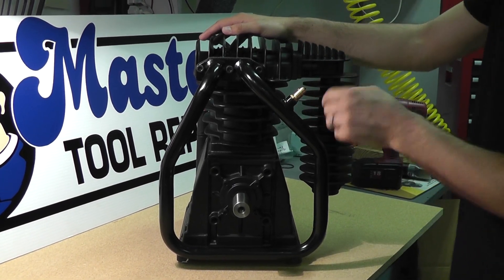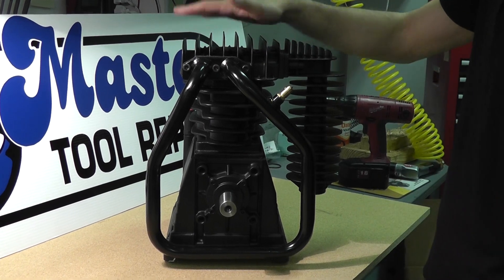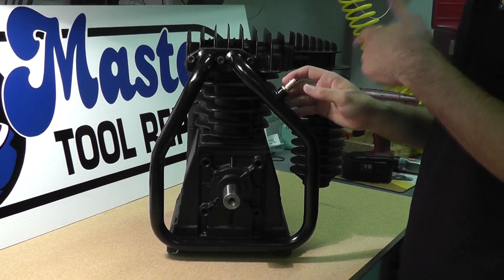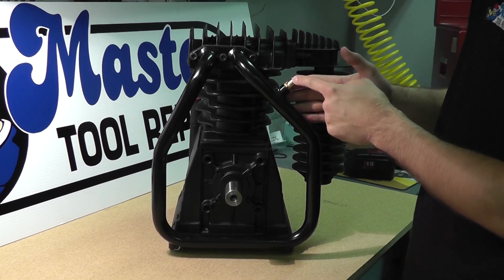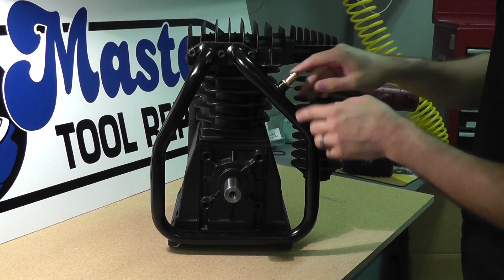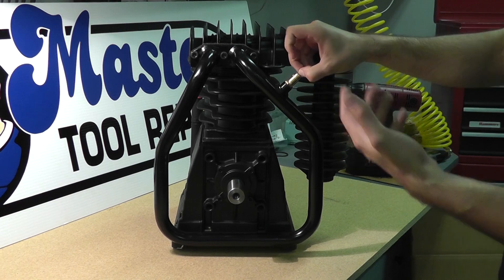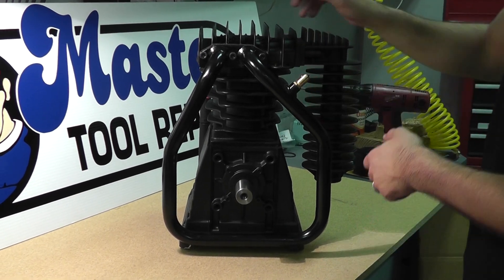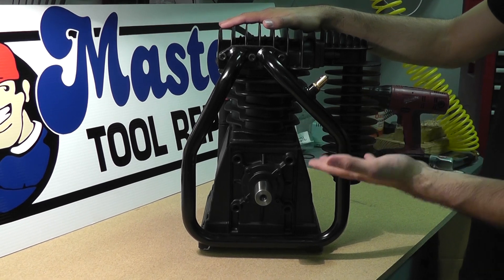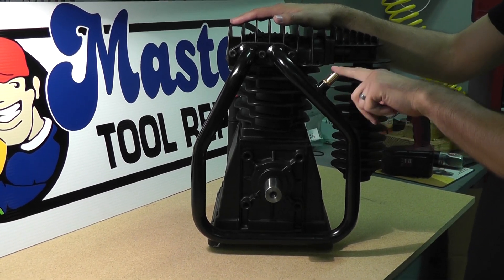Typically you'll find this rated at 75 psi because that's the maximum amount of psi in the low pressure cylinder. Now if it does not blow off at the pressure designated on the safety valve — for instance at 75 psi — it's probably okay. But most of the time when this does leak at that particular pressure, it's not defective. It's indicative of either gaskets or valves that are going out in the head and causing this to blow off. So it's a safety measure — a very typical problem, but very misdiagnosed.